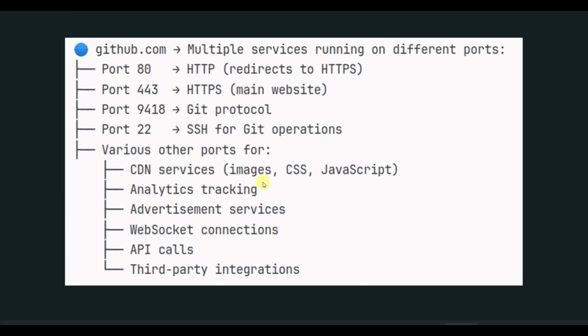Modern websites like GitHub load content from multiple sources. That is why there are multiple ports connected simultaneously, and for demonstration purposes we had kept this port limit threshold at 10. That is why it has triggered here.